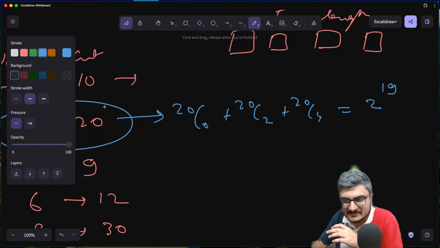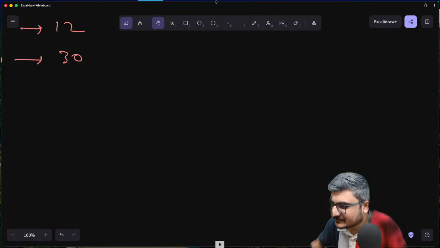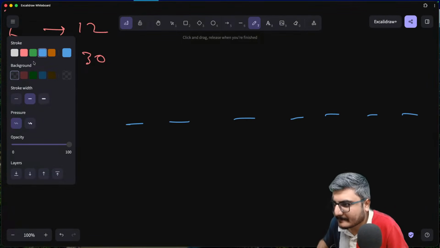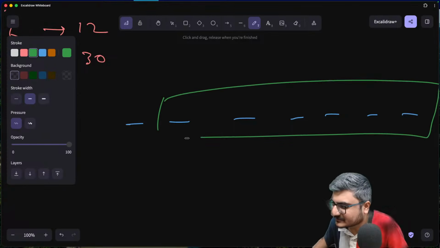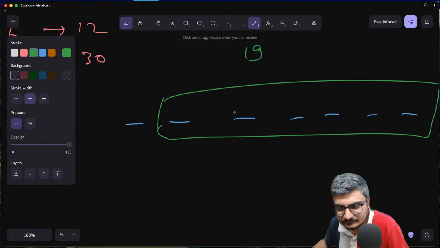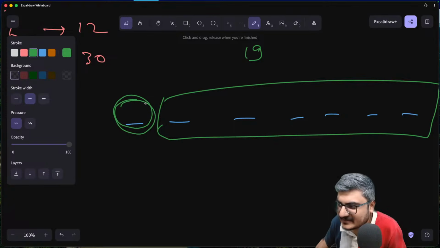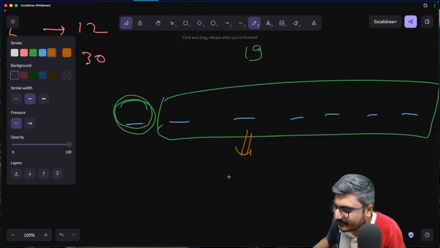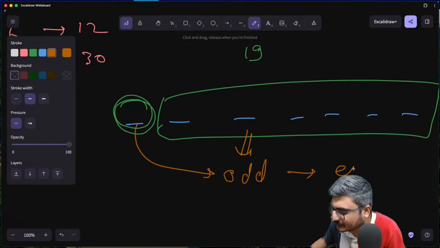If you have 20 numbers, think of it like this. Let's focus on these 19 numbers, and we will decide the fate of this number after we have decided the fate of all of these 19 numbers. If we choose odd numbers from here, then also add this to get an even count.